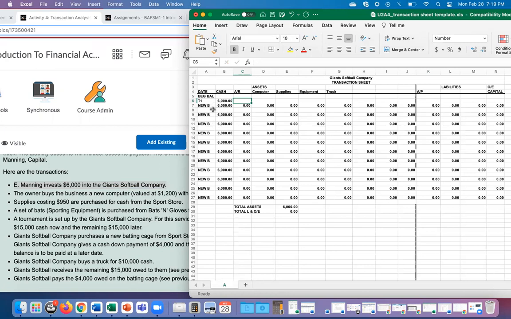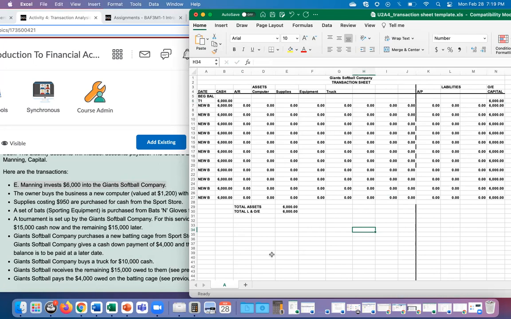Okay, so that 6,000 is going in cash, and then the other account that we're going to record it in is our capital account. Capital account is the value of the business so far, and it's the amount of money that could be taken out of the business by the owner, legally and without any repercussions to the business. So it's money that the owner has a right to. All right, so $6,000 in the cash and $6,000 in the capital. When we do that, it'll also carry that 6,000 down.